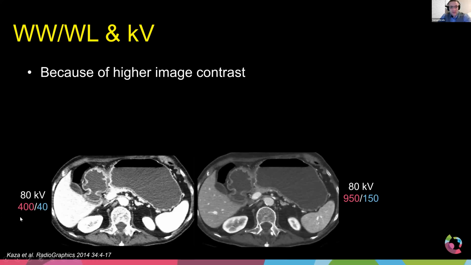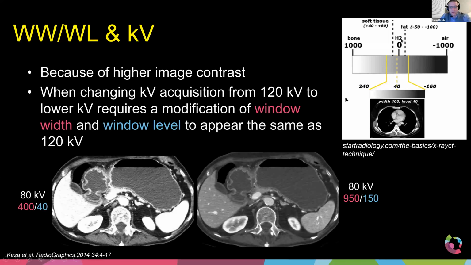So if you use the same soft tissue window width and window level, remember what a window width is, basically just telling you how many grayscales will be used to create that image on the monitor at any given time. And the window level value is simply you telling the system which tissues to focus on. So in this case, if we set a window level at 40, it's going to be kind of down here in the soft tissue, water, fat region. So it's going to really demonstrate good, strong detail in those tissues.